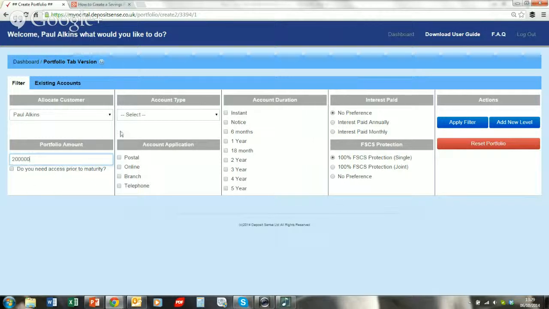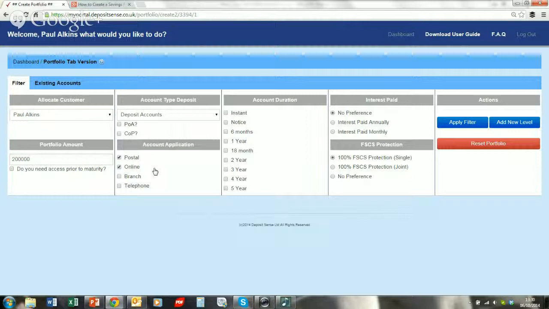So we enter the £200,000, we work left to right, select our deposit accounts. These two buttons that come up here are for power of attorney and court of protection cases, should they be required. On the account application type, whilst we've created the opportunity to select any sort of application route, the reality is that if the best account is a branch-based one, but the branch is 30, 40, 100 miles away, you won't be sending your client out to open that account.